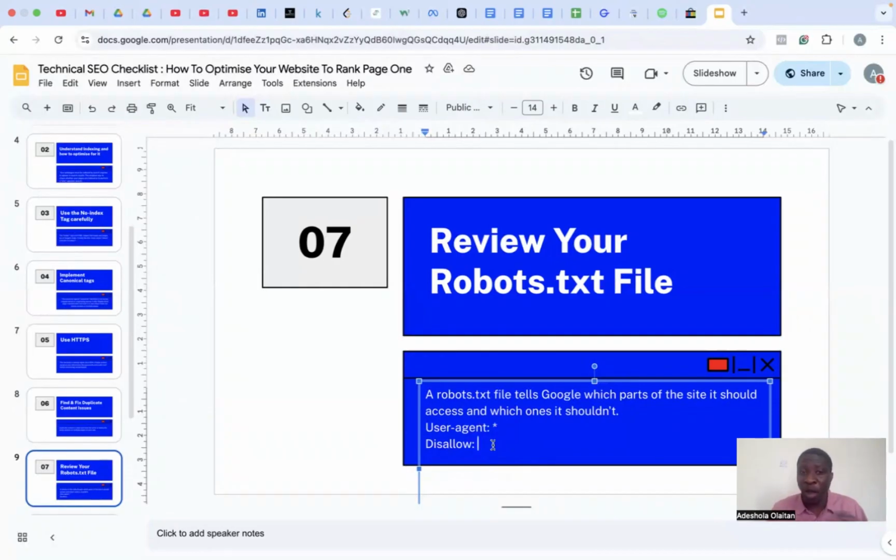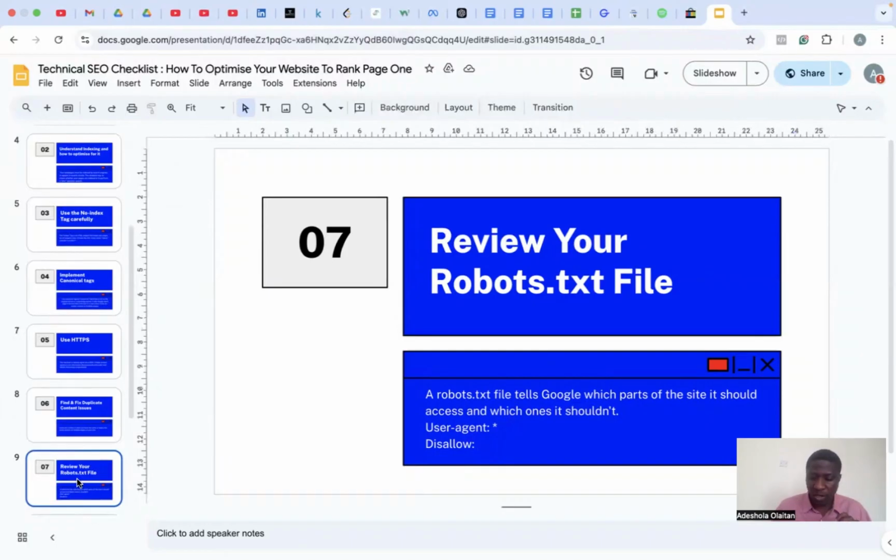So if you have a problem whereby all the content on your website pages is good, you've done internal linking well, you've done outbound linking, you have great content, and you just notice that Google does not have access to your website, you need to look at your robots.txt file. You just notice that your pages are not showing up and you've done everything right, you need to look at your robots.txt file. And as I said, if you built your website on WordPress or any of these content management systems, the robots.txt file comes with the plugins that you are using.